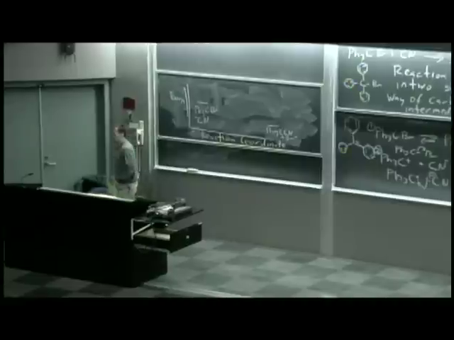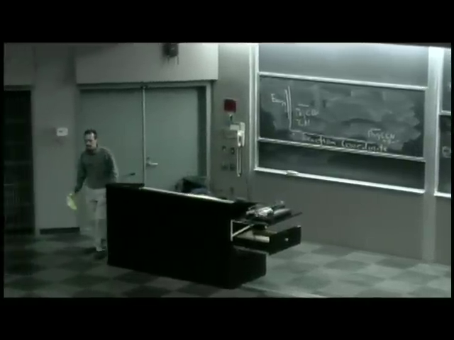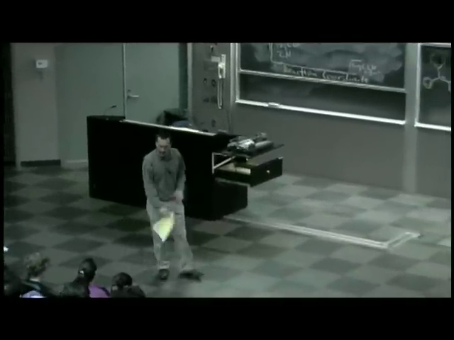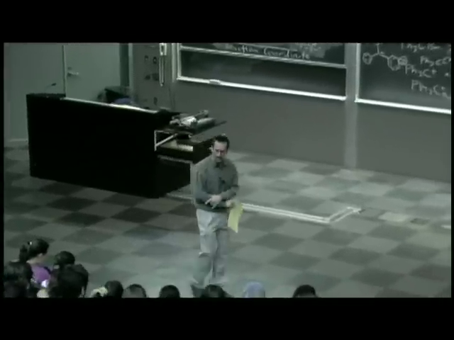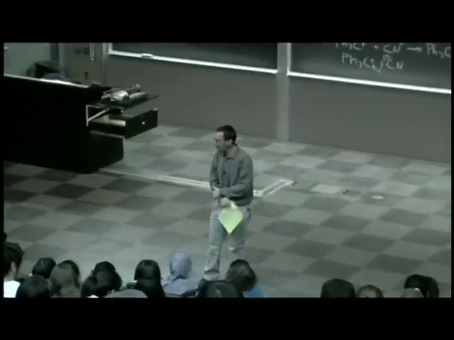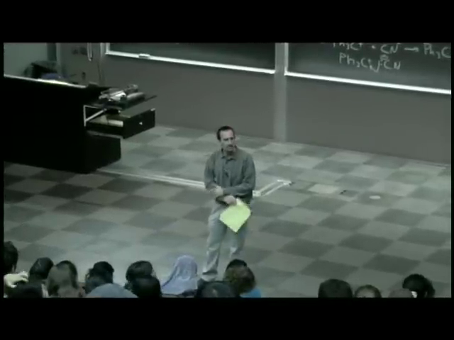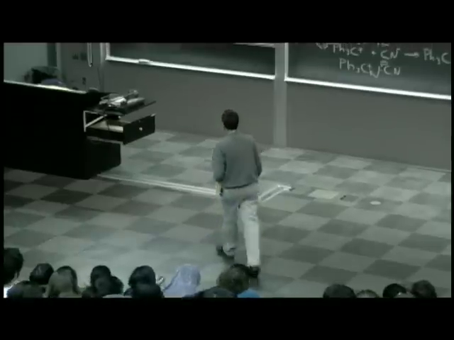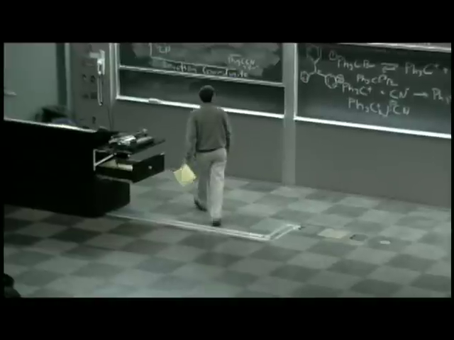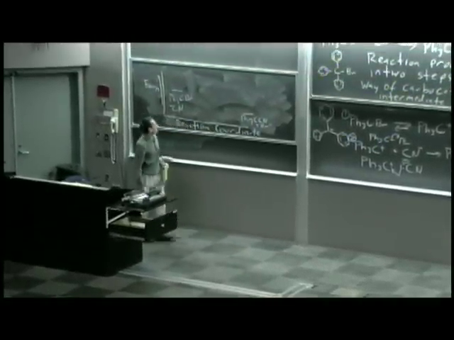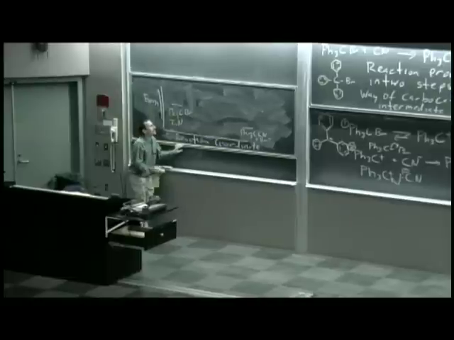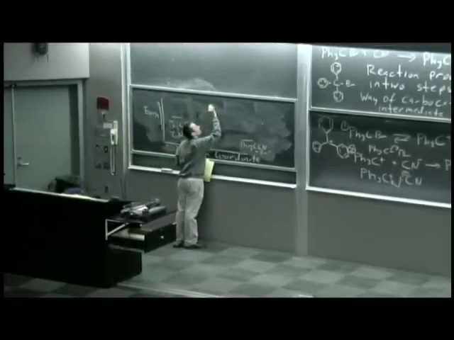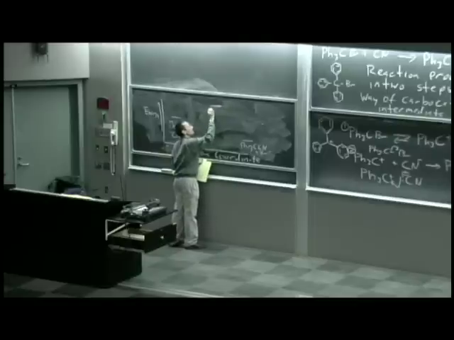But now we go through an intermediate. That intermediate's a carbocation. And I can already guess, in this case, that that carbocation isn't too happy. It doesn't have a complete octet. It doesn't really want to exist without 8 electrons around it. So it's high in energy. On this diagram, for this particular reaction, I can immediately infer that our carbocation is significantly uphill in energy. I'll draw it up here.